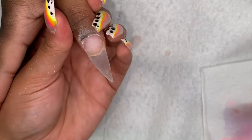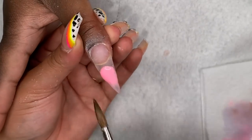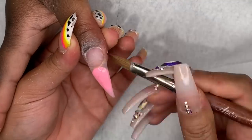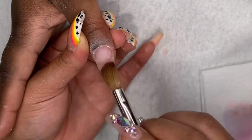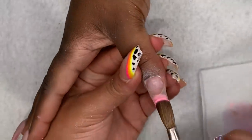Alrighty, and then for the thumb, we're gonna go in and just do the pink and nude ombre like we did on the middle finger. So same thing, just doing the pink at the tip and then the nude at the back, making sure that we blend the colors in the middle really, really nicely. So make sure that you're really, really gentle when you're doing that. That way you don't take away from the ombre effect.